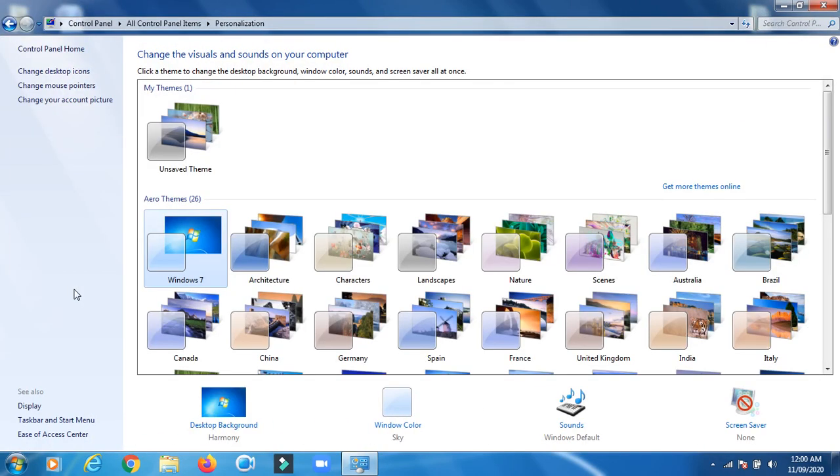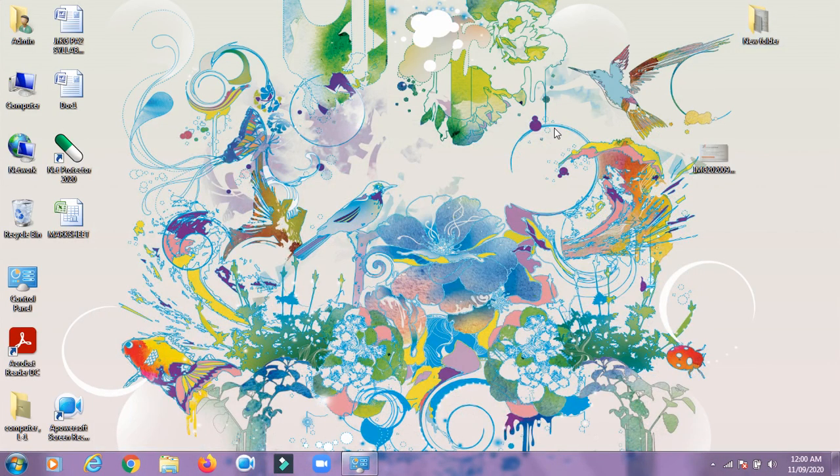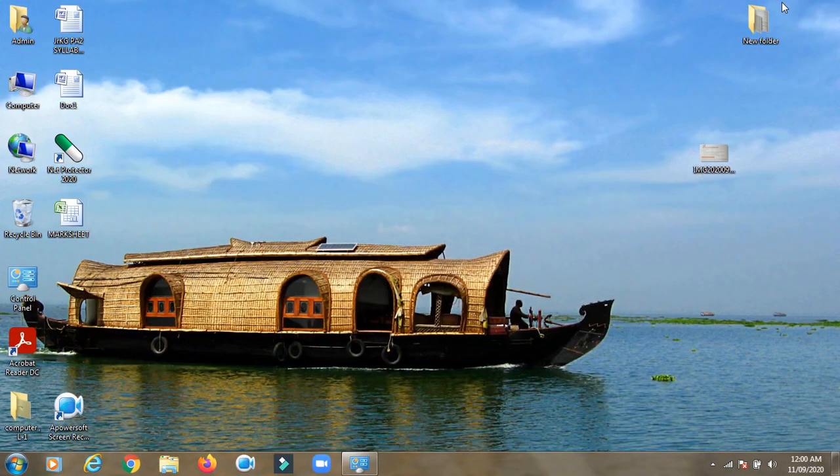Now you can select any picture for wallpaper. Minimize from here and see. Again, see. So you can change the wallpaper.